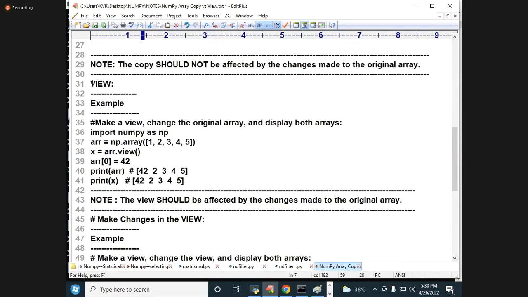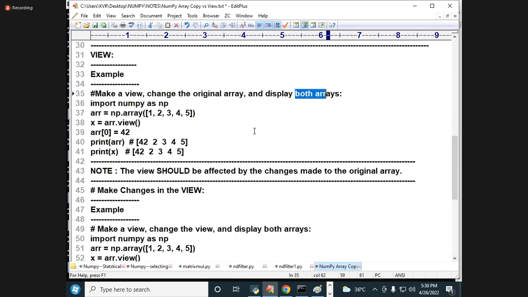Coming to the view next. Example: make a view, change the original array and display both of the arrays. Import numpy as np. arr is equal to np.array 1 2 3 4 5 and x is equal to arr.view.